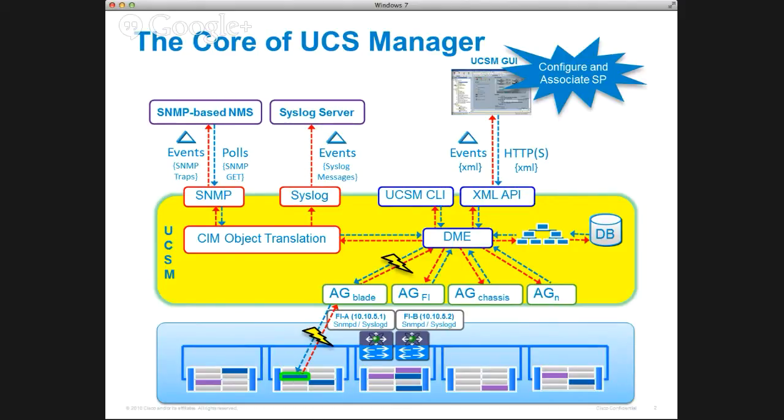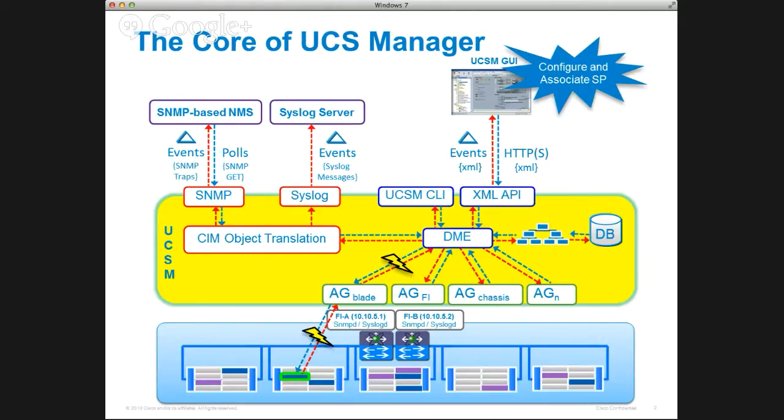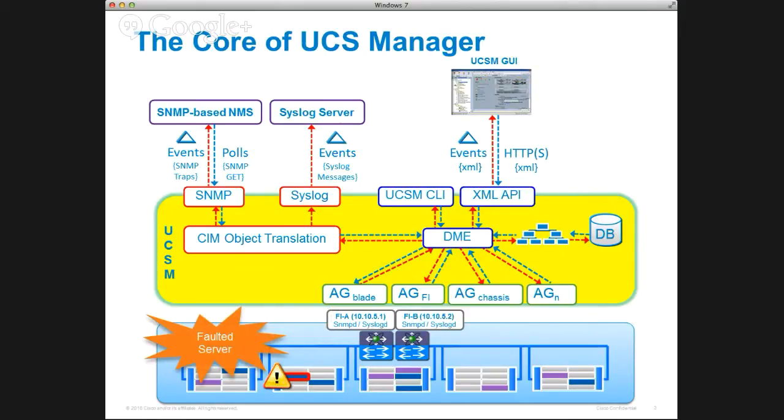Let's go and look at a fault. It'd be great to see how a fault gets raised in the UCSM as well. Great. So again, here's a fault condition happening on a blade. We've got the blade highlighted in red. The AG, again, constantly monitoring that blade, identifies the fault condition. It's just using things like IPMI and looking at the SEL log to get that information, correct? Exactly. We leverage standard interfaces available on the x86 infrastructure, IPMI and system event log certainly being two key methods.